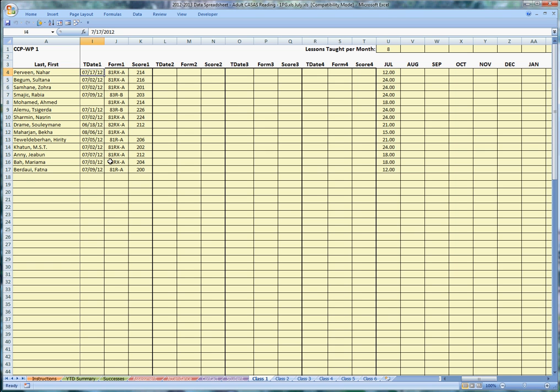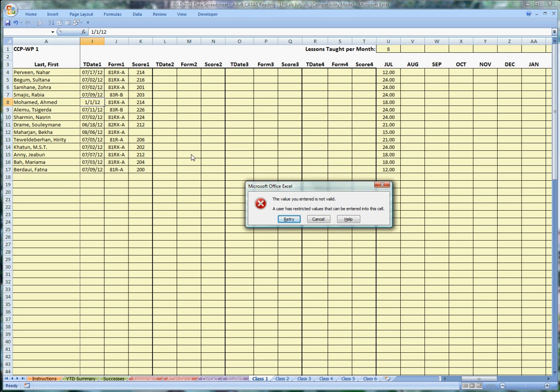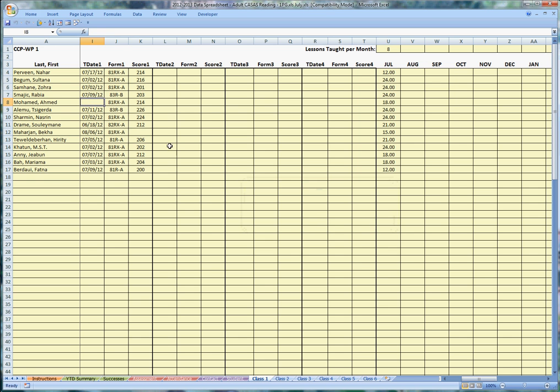That is, they've been set so that users can't enter dates that are wildly out of range. Unfortunately, the range that has been set is too restricted. People need to enter dates earlier than the earliest date that's allowed. So let's take a look at that. If I try to enter data here, let's say January 1, 2012, I get an error. Okay, so we need to fix that.